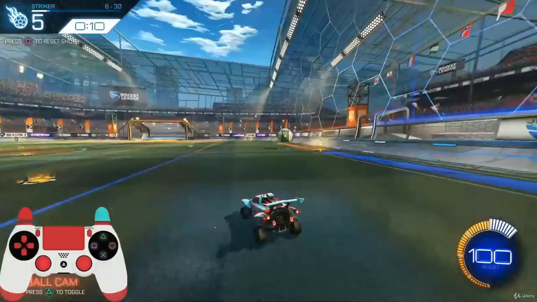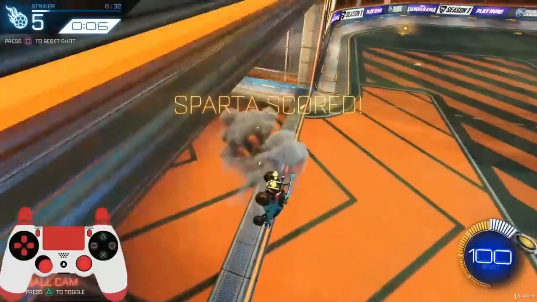You can take them slower. You can try to really hit the ball hard off the backboard, follow it really closely, and get more tight angles on it.